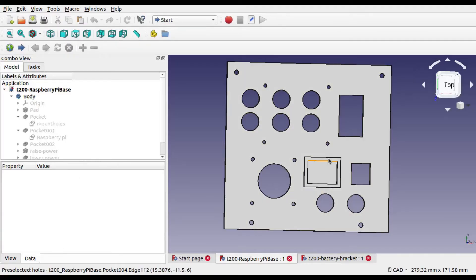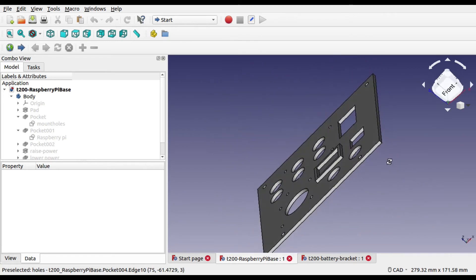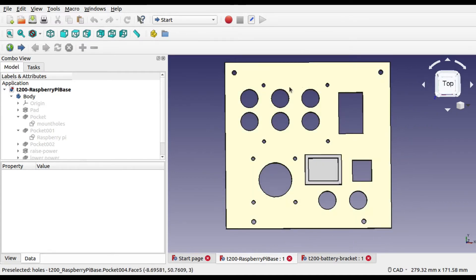Now to finish up on the hardware I'm going to show how the 3D printed Raspberry Pi board and the battery mount are made. These are created in FreeCAD, a free open-source CAD tool. I've created a video suitable for beginners wanting to learn FreeCAD. This is the top plate — as you can see it's mainly a flat plate with holes created for the various components. Starting with the top left, this is where the Raspberry Pi is mounted. There are additional circular holes which allow for airflow to improve cooling as well as to reduce the amount of PLA used when printing.